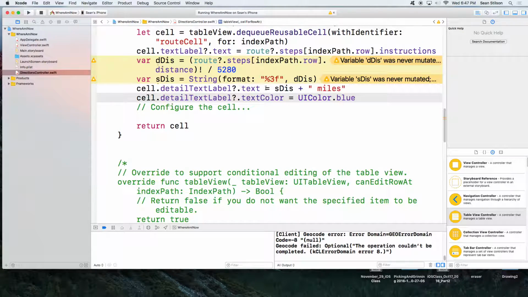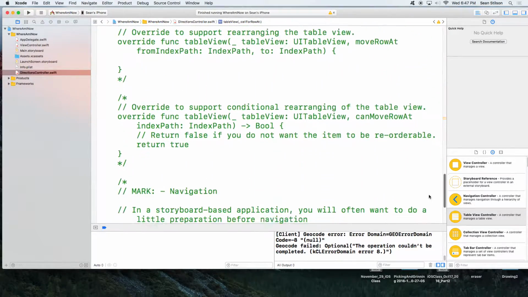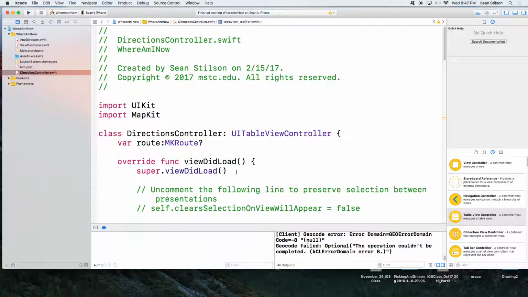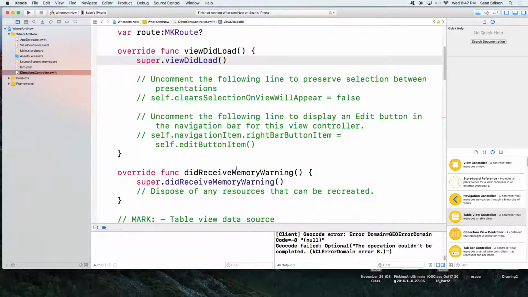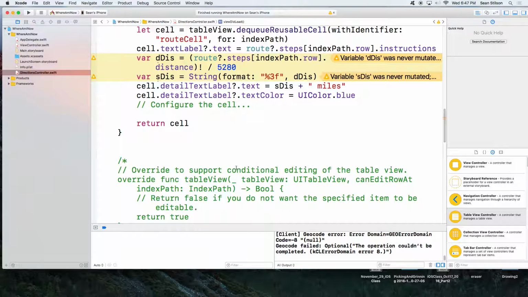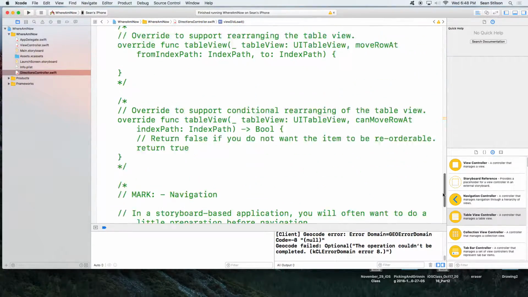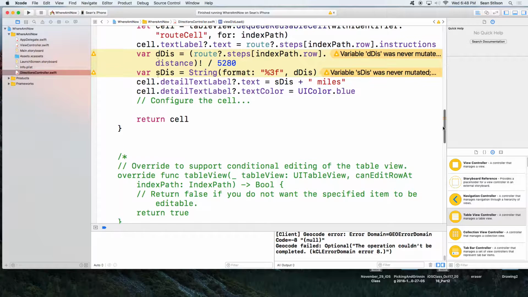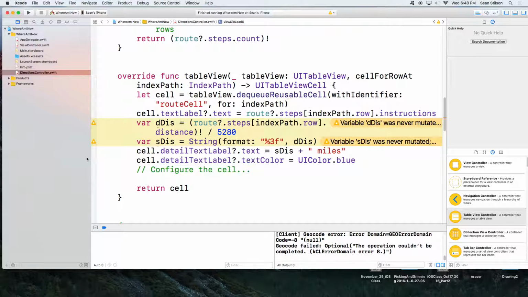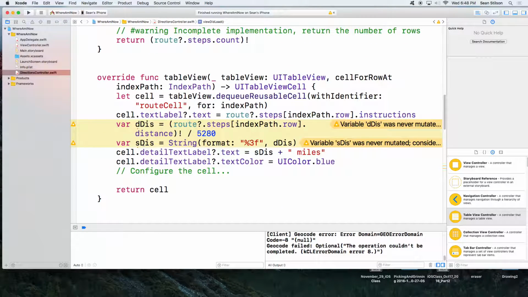Can we put an if statement in there saying that if the distance is greater than 1,000, you could format it, divide it by 5,280, otherwise leave it in feet? You could do that. My destination's probably only 6 miles away. Anything less than a mile, you'd probably want to do it.